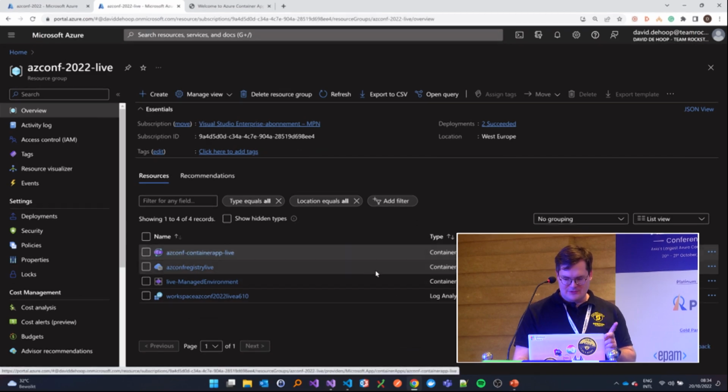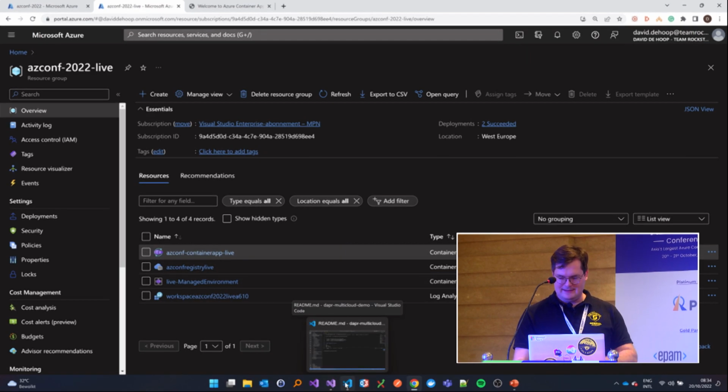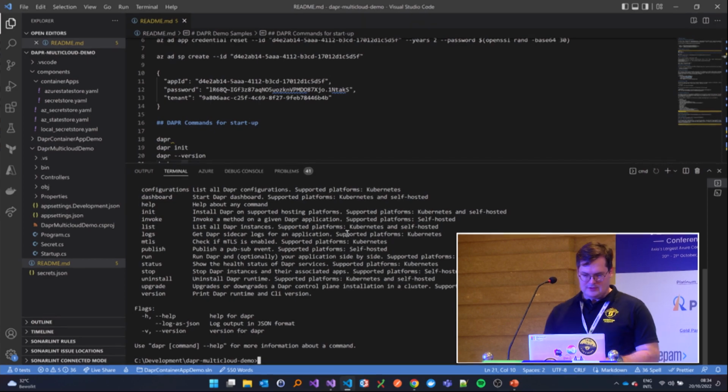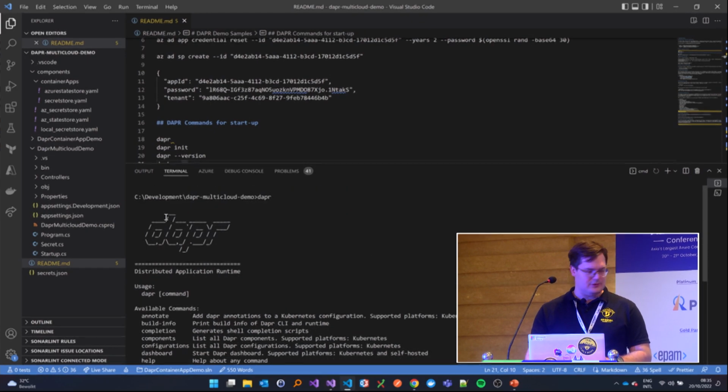But before I show the DAPR capabilities on Azure, we have some time, so we're going to do it locally first. You can run DAPR locally. You basically install it, and then you run the DAPR command, and it will show you that you run the DAPR runtime.